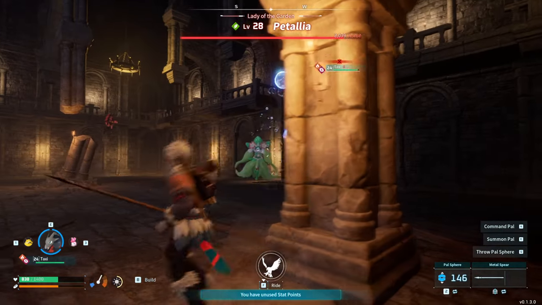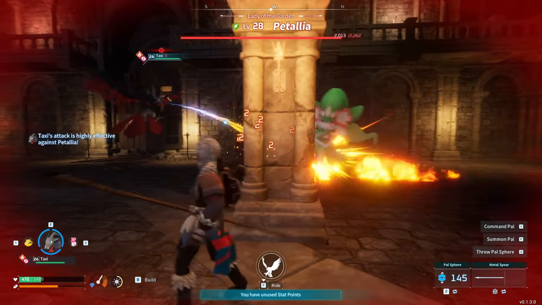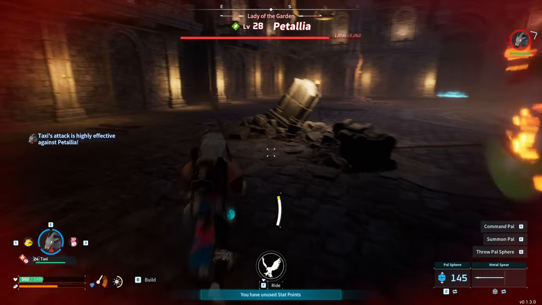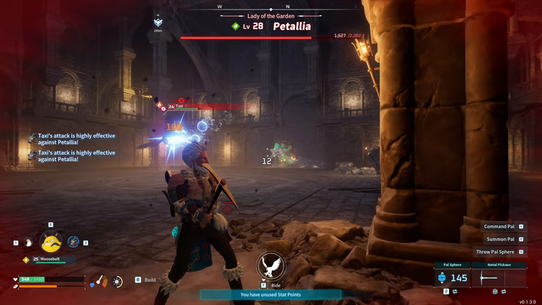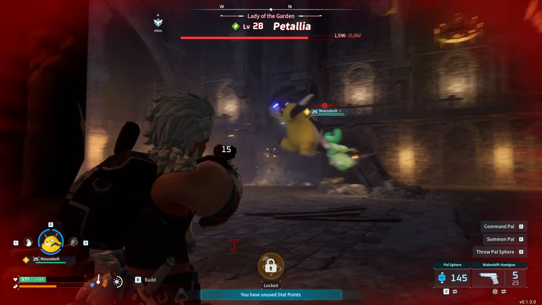All right, let's try something else. Taxi, you got some fire-type attacks, right? Use it. What are you waiting for? Uh-oh. Well, so much for that. Holy mooses. He's doing something. Yo, there he goes with the fire attacks. Perfect. Keep it up. Oh, he's got water-type attacks. Never mind. You got this.